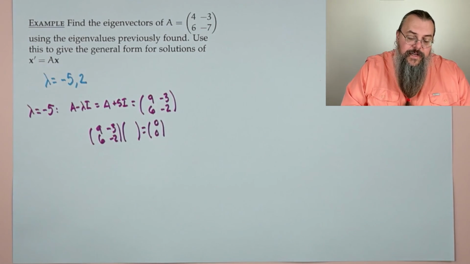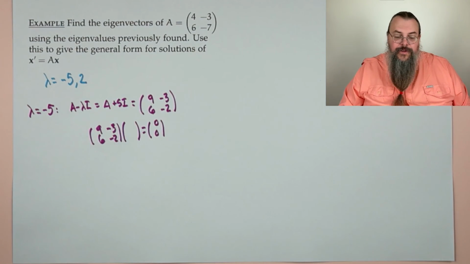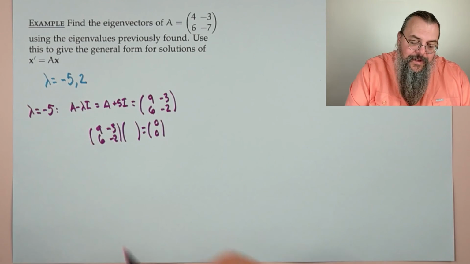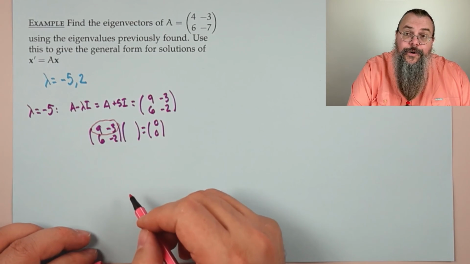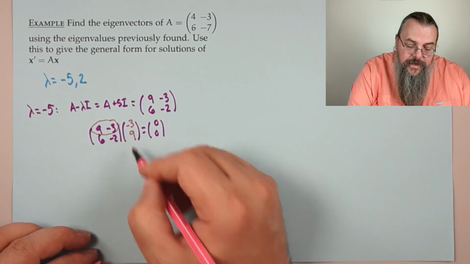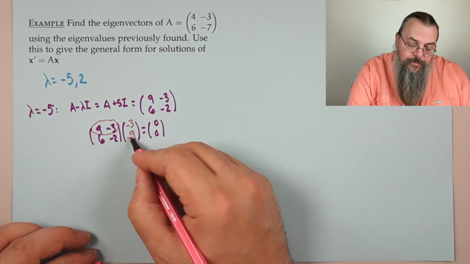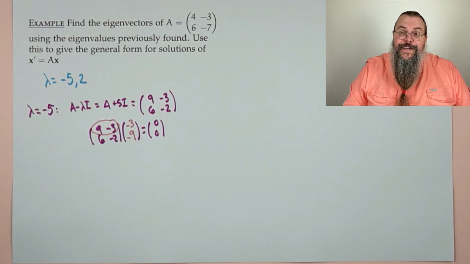So we just need to find one thing that works. So let's talk about the method we just walked through. It says, hey, pick a row. Okay, I picked this row. Now, write the entries backwards. Negative 3, 9. Flip the sign of one of the entries. I could flip the sign of that entry. And now you're done. There's your eigenvector.